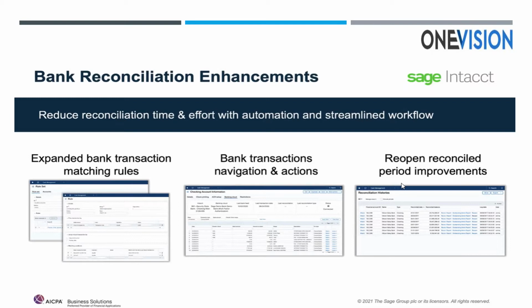You can now go to the Banking Cloud tab for any account connected to bank feeds to view all the downloaded transactions, or from the account list, you can click the Bank Transactions link. You can also create additional transactions from the account record. Enhancements have also been made to the re-reconciling process when opening multiple reconciliations.